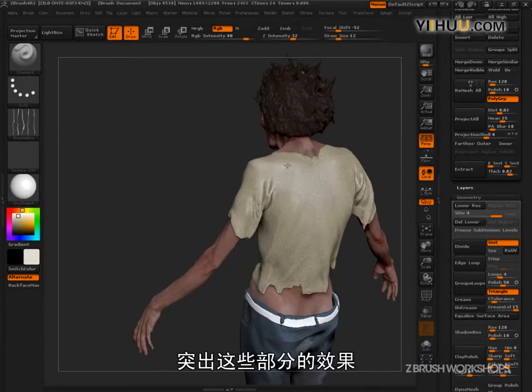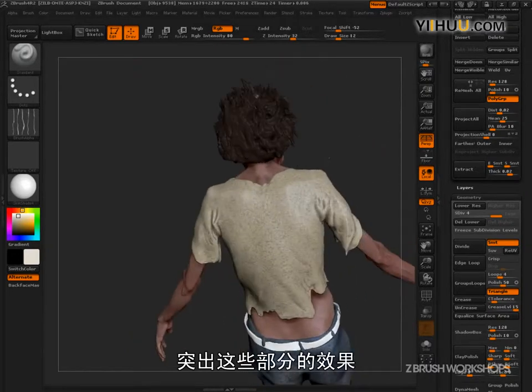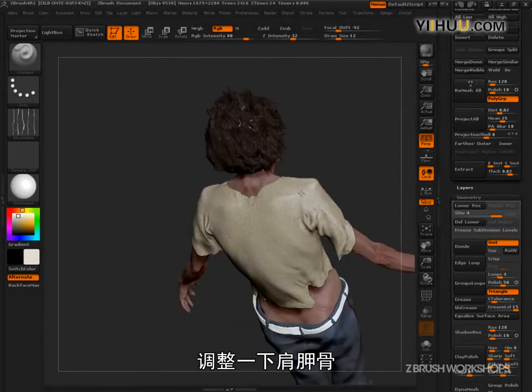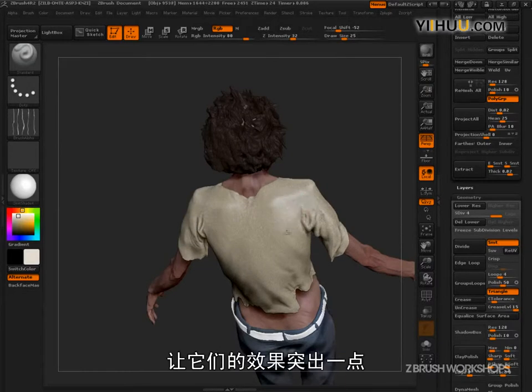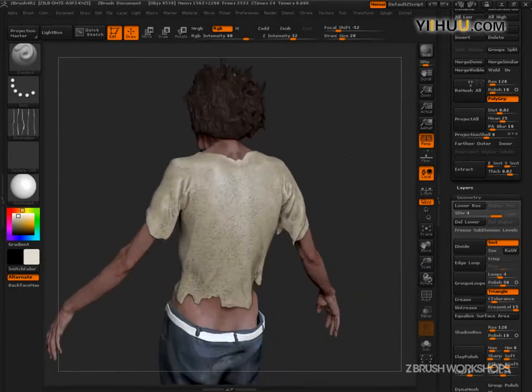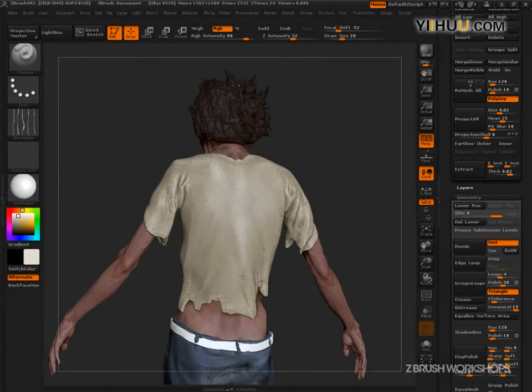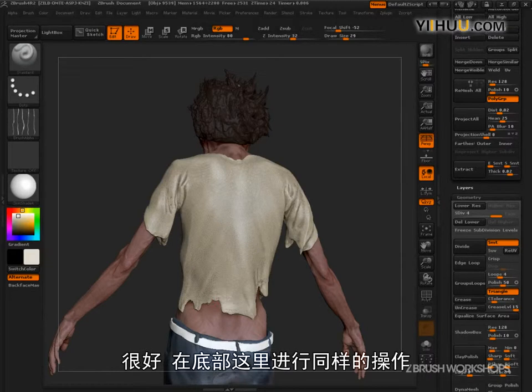Emphasize the wear points. So again, the acromion process, the spine of the scapula, that's going to radiate out wear. Okay, and then same at the bottom.